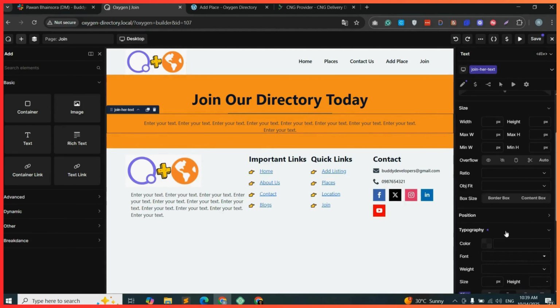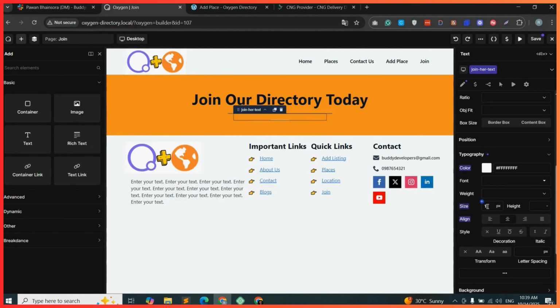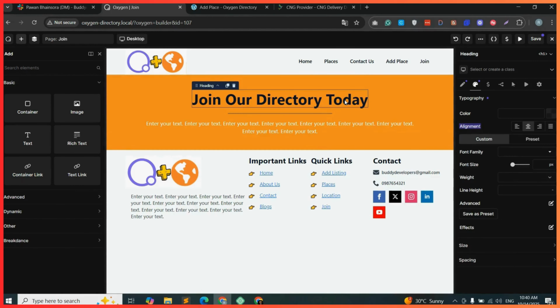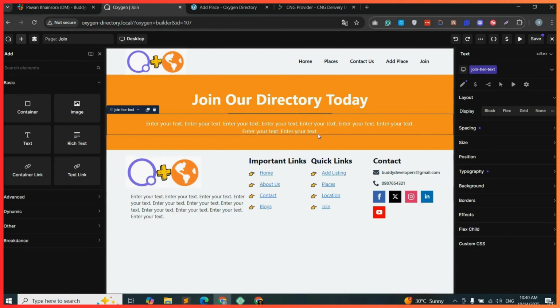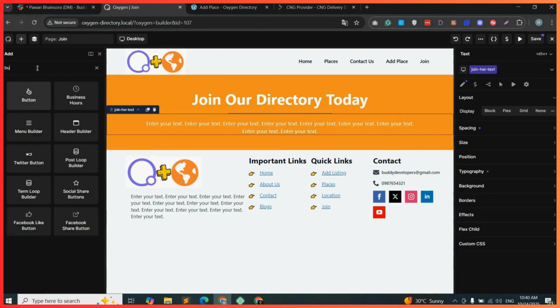For adding text size, coming on to typography, editing color to white and font size 18. Let's keep it. Then click on the title and adding color white and keeping divider color to black.